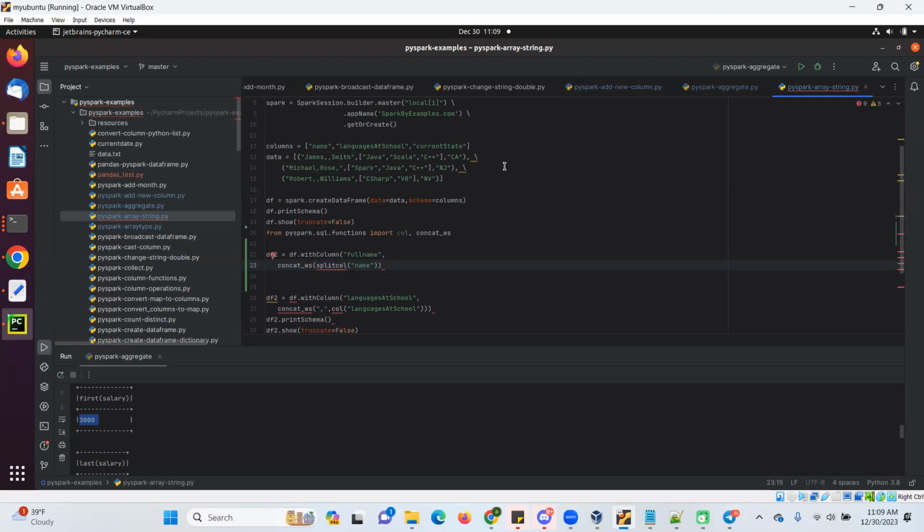I have to use the function named split. Unless I use split, I cannot use concat. So I have the SQL function split, and I say here split column.